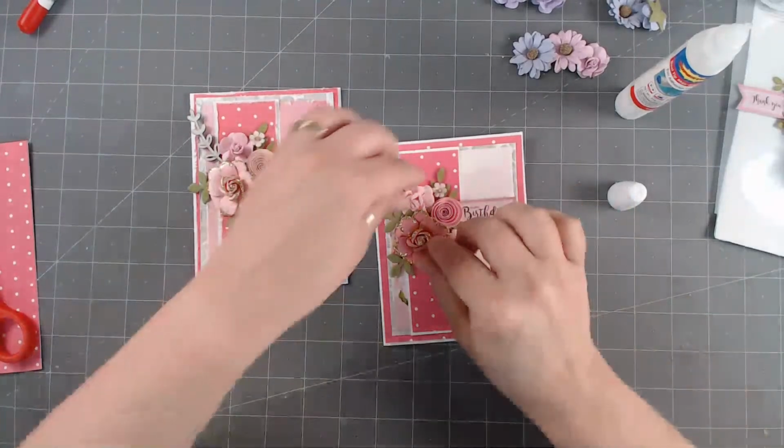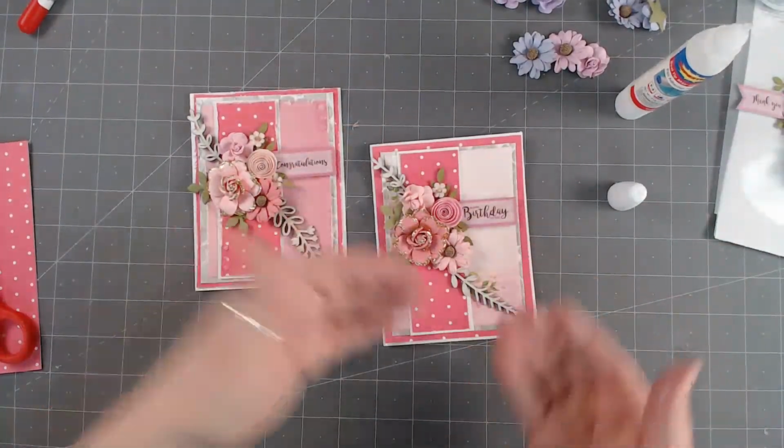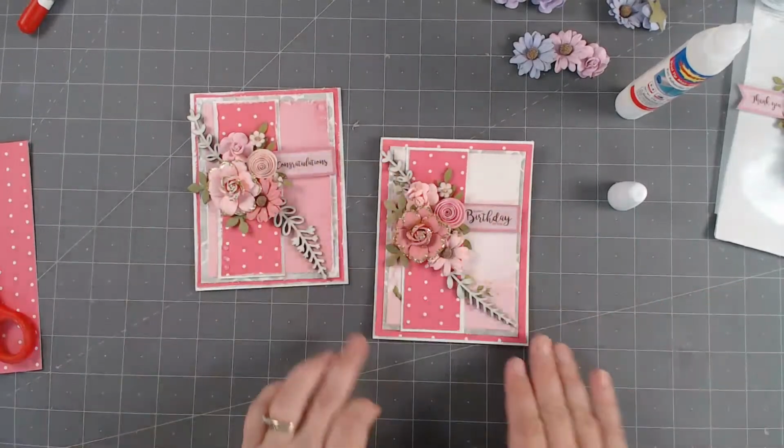So my big flower, which is raised because the pop dot is going to be on the one on top, and all the others are kind of hanging out underneath it.